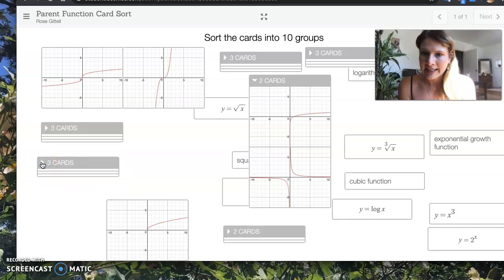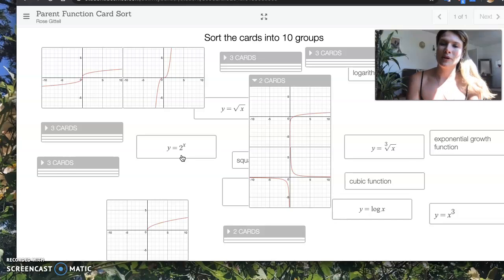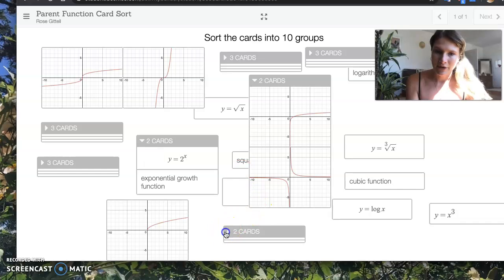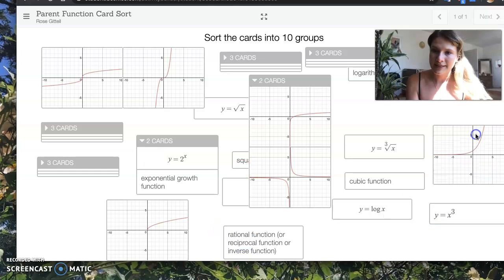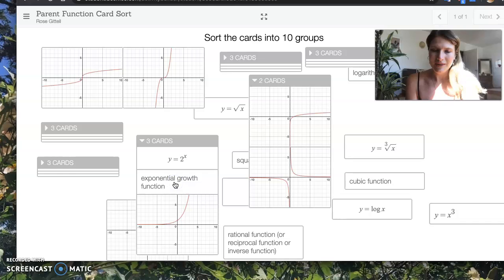Okay, and then let's do one more together. Let's do this one. So again, we have a variable as the exponent, so it's going to be an exponential function. But this time the growth factor is not less than 1, it's greater than 1. So we're going to call that, you guessed it, an exponential growth function. And the graph that's going to match looks like this. From left to right, it increases or grows. Therefore, it's an exponential growth function.